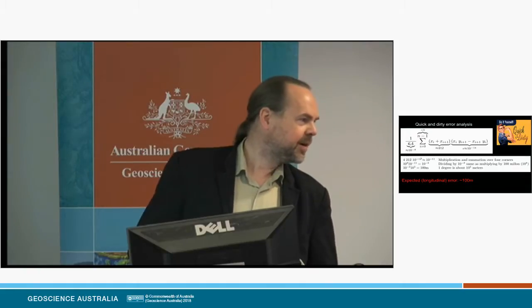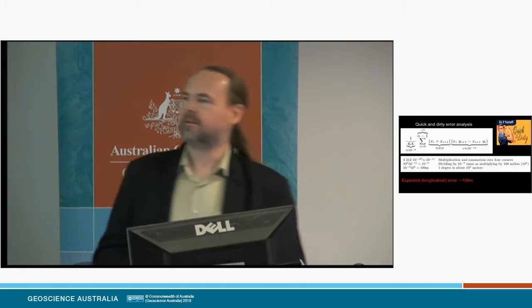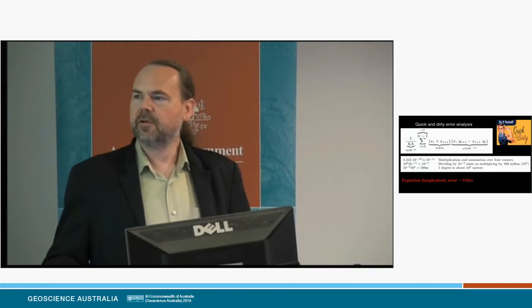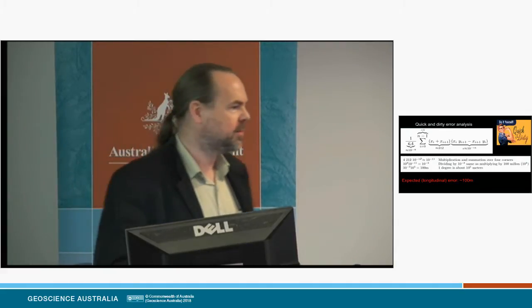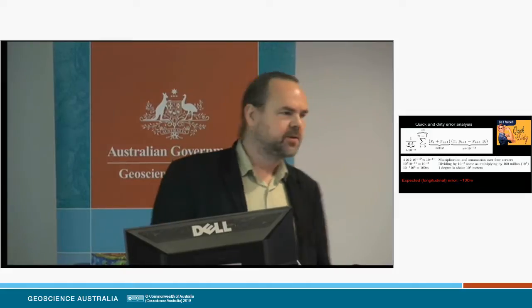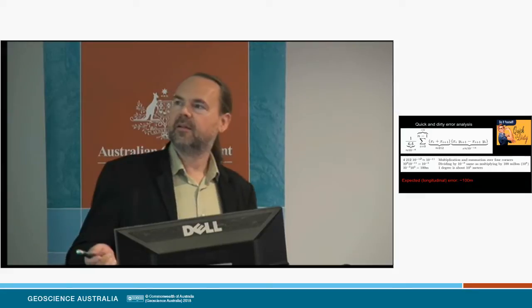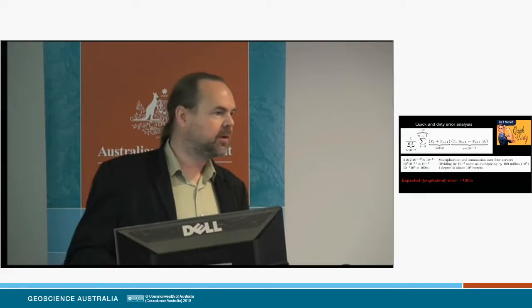So now we are amplifying the error by 100 million. And 10 to the 8th times 10 to the minus 11th is 10 to the minus 3. Now it's getting big. And of course now converting that to meters by multiplying by 100 million gives you an order of magnitude of 100 meters. So it's quite clear what's happening here. We are amplifying the error by a number that's too large.